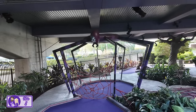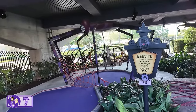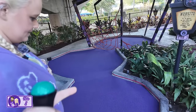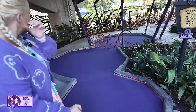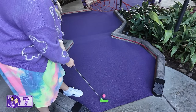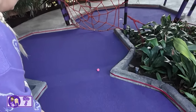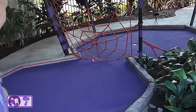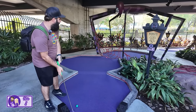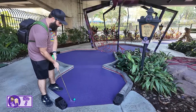Okay, now that we're finally away from the dangers of water and compressed air, we're at the spider web. Giant spider web. I feel like you have to kind of go with the edge of this one, but it's a multi-layer. It's like one down there, another big drop after the web. Yeah, I feel like I'm going to get stuck in this web for sure. This is definitely not going to be my best. Oh, that looks good. No, it doesn't. No, no, no, no, no. Oh, stuck in the web. This is tricky. You basically have to go all the way to the very, very edge, which is impossible with the downhill. That's obviously what I was trying to do.